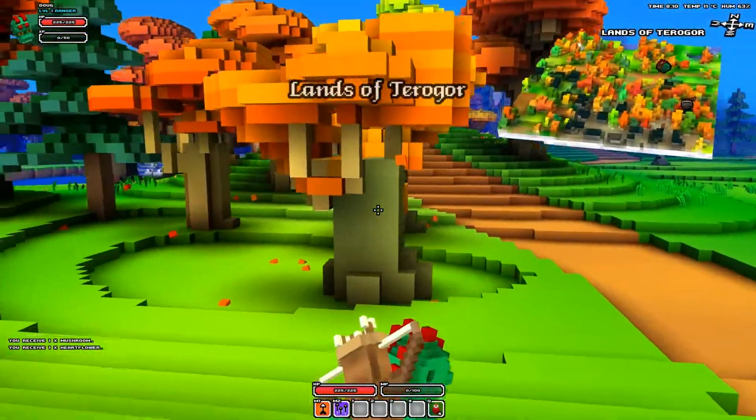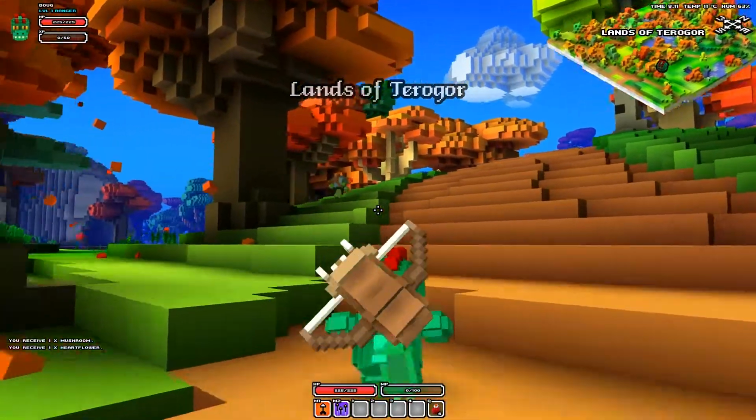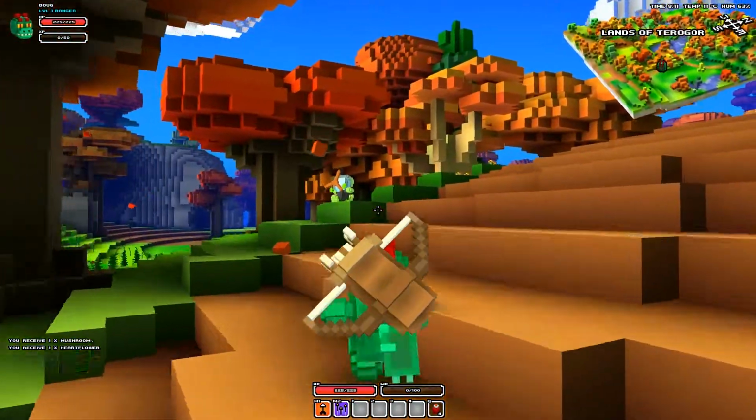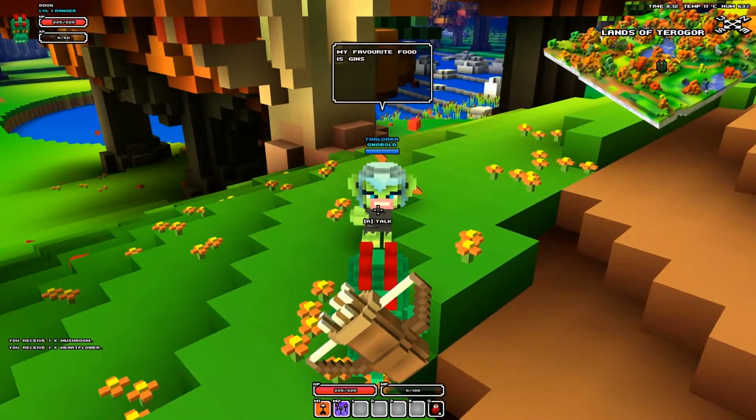Alright, can I attack this guy? Let's find out. Nope. It's a friendly guy, yeah. That's pretty neat. I like that about the game too. They put lots of friendly adventurers out in the field.